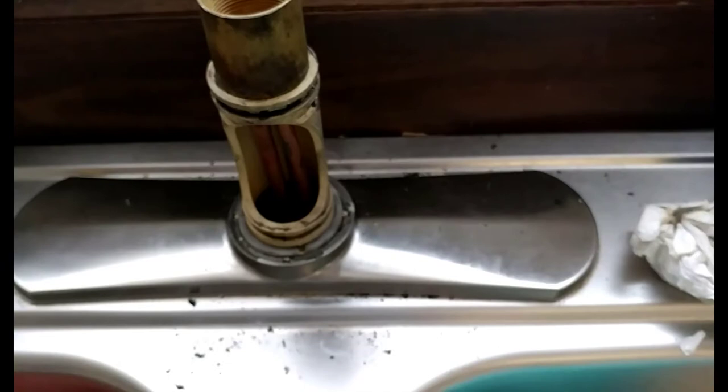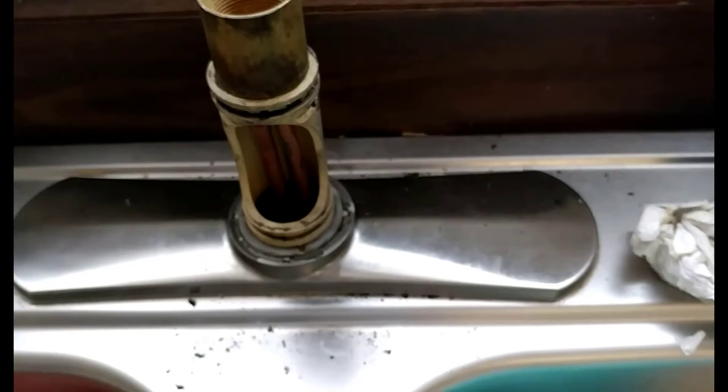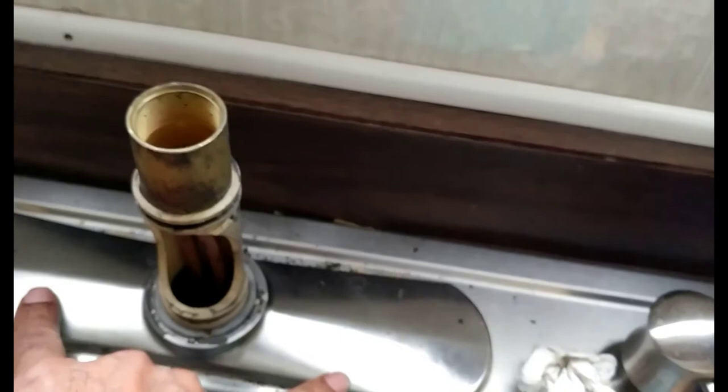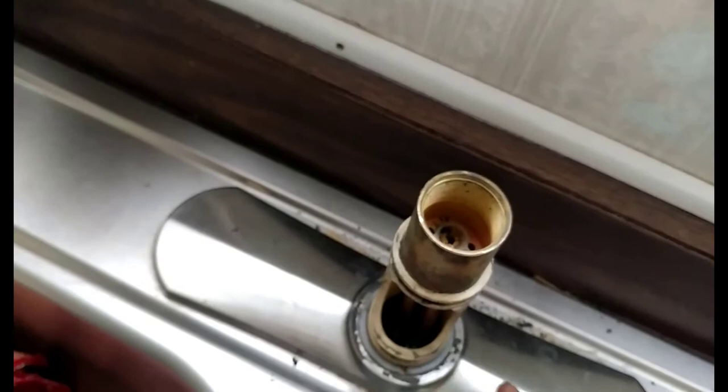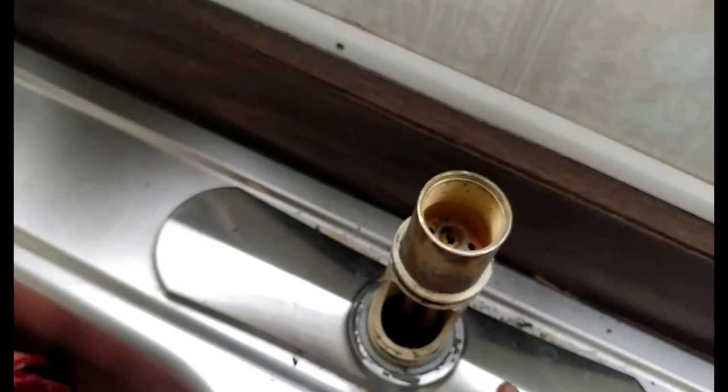You don't have to take that center nut off the bottom underneath this. You don't have to take your plate off here if you're using just a single. The Price Pfister comes with an extra plate — I never used it because our sink type is a three-hole sink. If you've got a single hole sink, that's the part you would have sitting down here in the place of this flat piece. You just have the single hole here for a single hole sink.